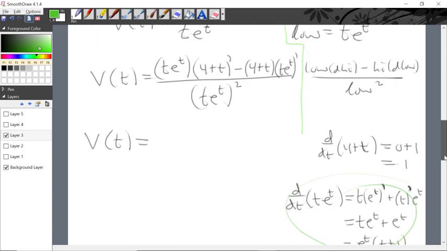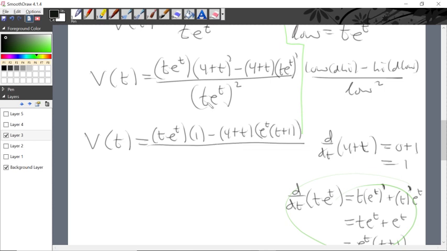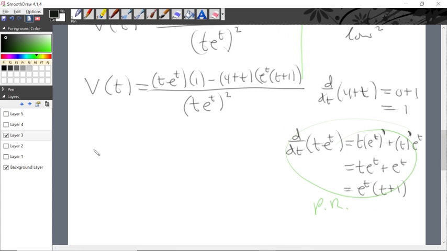All right, now we needed to do that product rule in order to complete our quotient rule. So this is t e to the t times 1 minus the quantity 4 plus t times, we simplified our derivative here, e to the t times t plus 1. And all of that over this quantity. Okay, I'm going to leave this denominator in this form, because we might be able to cancel some factors here. We'll see. All right, let's clean up the numerator now. But this step right here demonstrates the quotient rule. So we've completed the quotient rule now. Okay, and in that quotient rule, we had to do a product rule, of course.